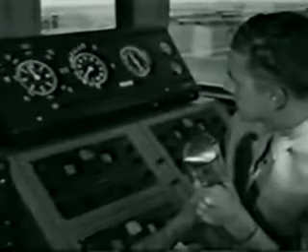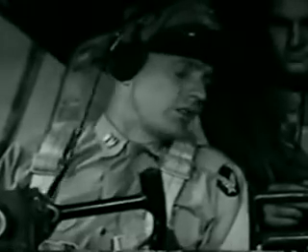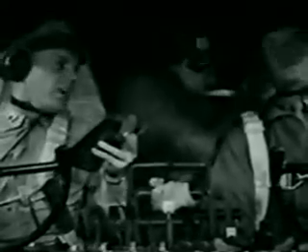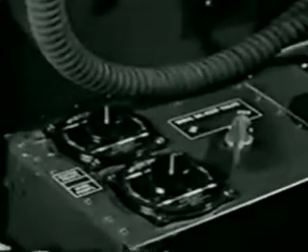Time to go in. Landing instructions from the tower — weather, altimeter setting — and back to work again. When you're ready for a landing, be sure your co-pilot runs through the checklist. No matter how good you are, flying means fatigue, and fatigue does things to your memory. If you want to bring in this property without an insurance claim, have everything checked in order. Altimeter okay. Crew positions. Automatic pilot off. Crew members at their proper stations. Side guns stowed. Ball turret guns up and pointing rear. Booster pumps on. Your power plant should be ready for full takeoff power in case a go-around is necessary. Mixtures auto-rich, intercoolers cold, carburetor filters on, wing de-icers off.